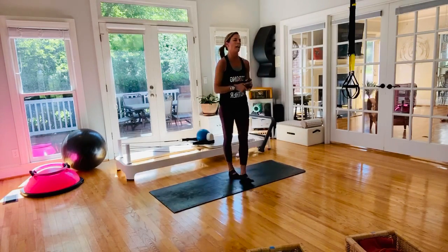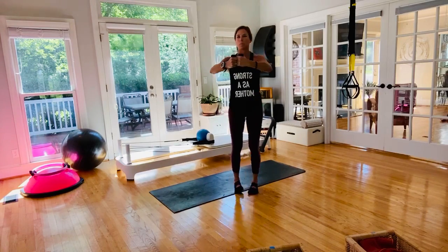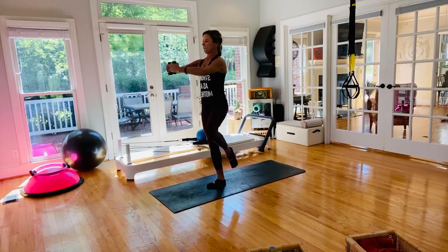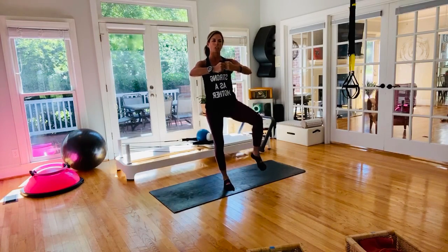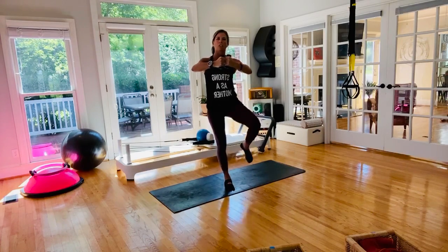We're going to go ahead and stand. Arms are going to be right out in center, a little bit like hug a tree. And now the right foot is going to come back behind like we're doing a curtsy, high knee, curtsy, high knee. So that foot is coming from behind. If that's too much, feel free, you can just stay here. But otherwise, that's the challenge, the balance challenge.